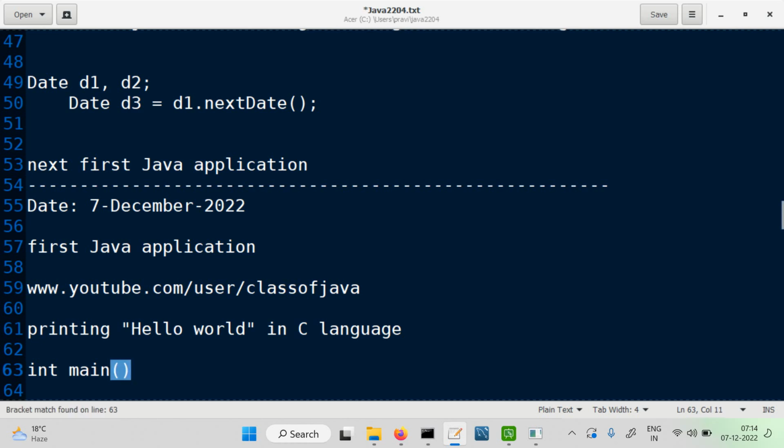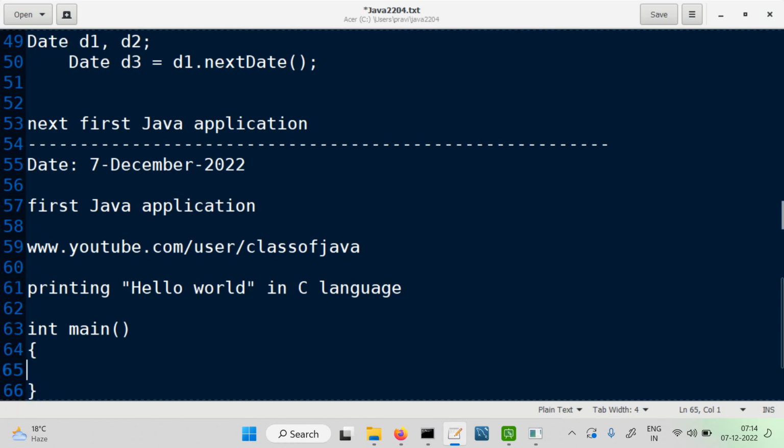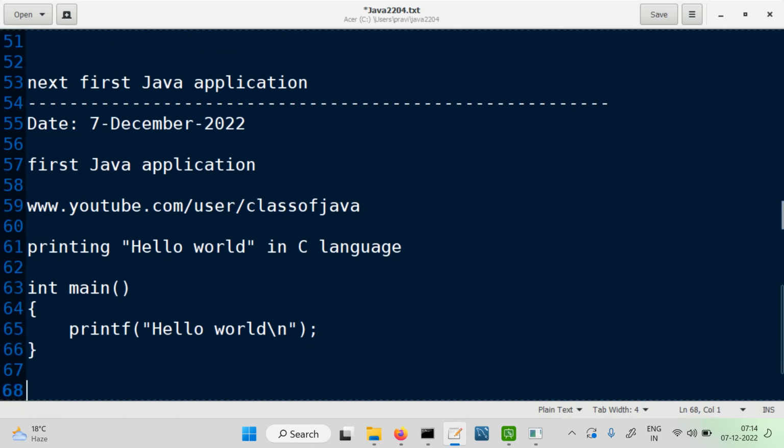And then we would have done something like printf, and we said hello world with \n. This is what was in C, right?